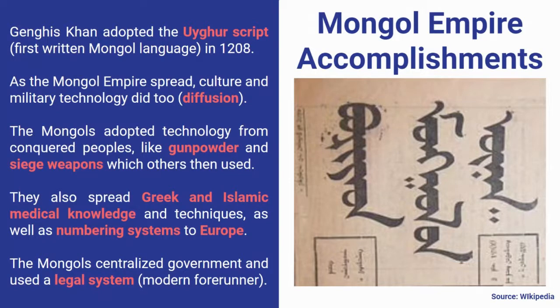And lastly, you need to understand that they had a centralized government, as we talked about, that becomes decentralized. But they also used a single legal system. And just like the banking houses become the foundational element of the modern banking system, the Mongol legal system, like others we've talked about mostly through World War I, becomes one of the models for modern legal systems to emerge.